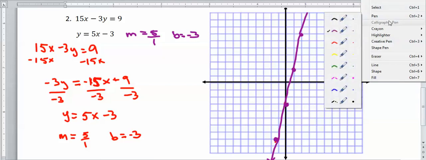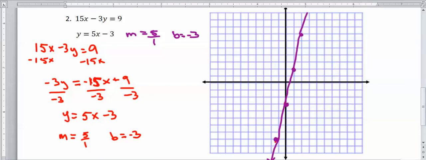In terms of the number of solutions, if the lines completely overlap, that means they're crossing at every point. So what should that mean for how many solutions I have? Well, it doesn't matter what point I pick, so this is one of those situations where when they're the same line, they're overlapping, it's infinitely many solutions.